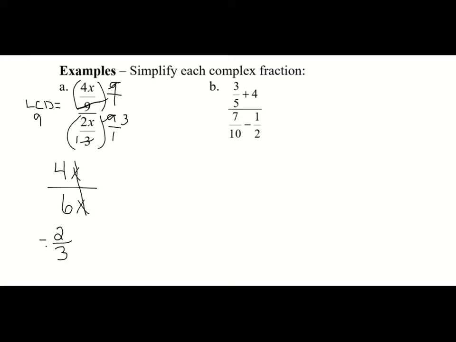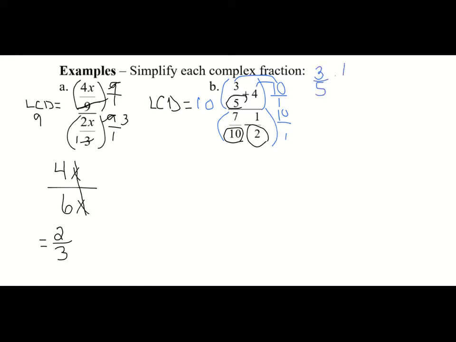And that one was a nice, easy one to kind of get us started. Now, if we look at B, all of my denominators are numbers, so that's nice. And we have 5, 10, and 2. When we look at those for my LCD, my least common multiple would be 10. So I'm going to multiply everything on the top by 10 over 1 and everything on the bottom by 10 over 1. Now here we will have to do a little distributing, so I'm going to write it off to the side. The first one we're going to do is 3/5 times 10 over 1.